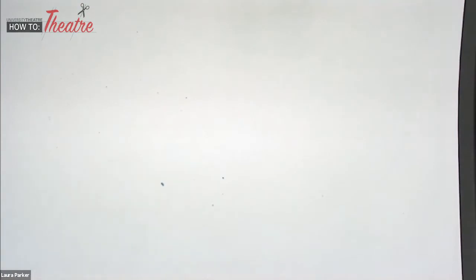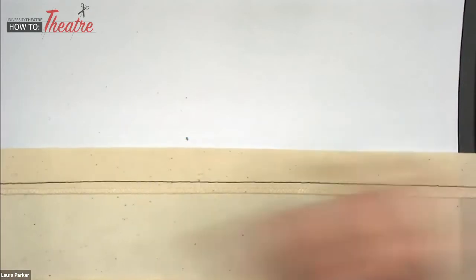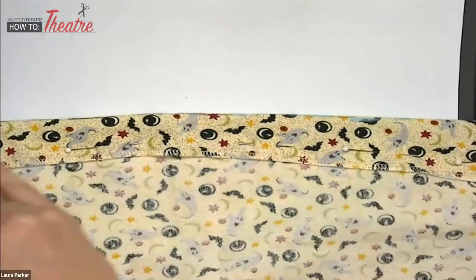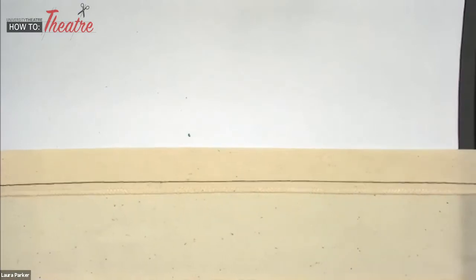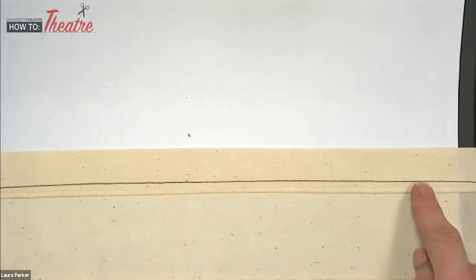Another option is going to be legitimately just turning and stitching. So you can turn your fabric just like we did with our little ghosts and then just do a standard machine stitch going all the way across, just like that. And if it is a solid colored fabric, like a cotton or a linen, something that doesn't have too much squish in it, I wouldn't do it with a squishy sort of wool because then you're going to really see that indentation. But like a cotton broadcloth or a linen, if your thread matches the fabric really nicely, this is perfectly appropriate for stage work. This is actually going to blend in really nicely. Nobody's going to see that.